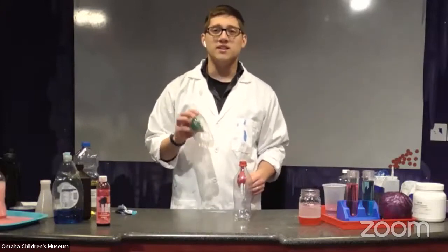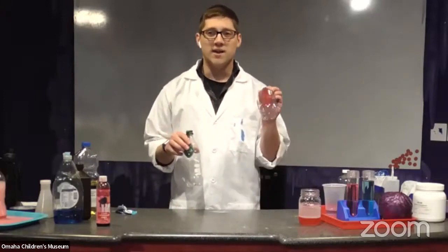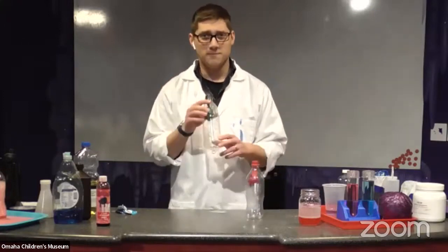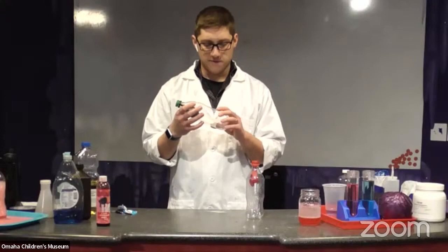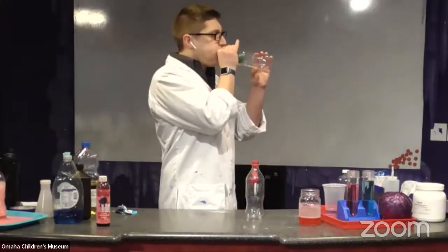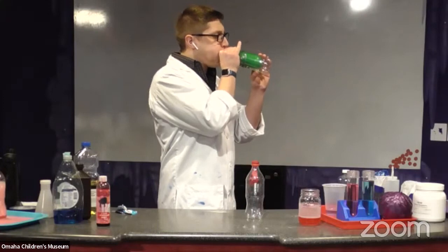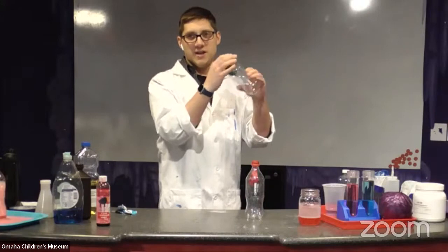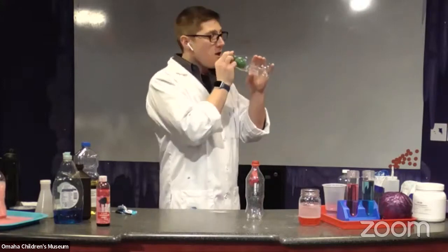One of these will inflate the balloon and one will not. Now, I know which one it is. It's the green one. I'm going to go ahead and inflate my balloon right here. There we go. And it deflated again, right? Like so, right? Let me try that again.